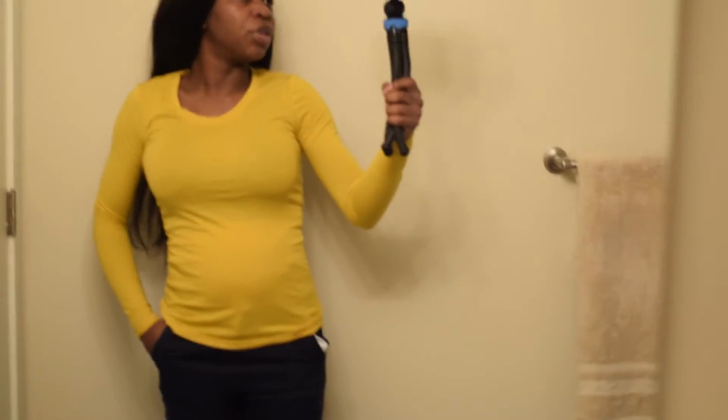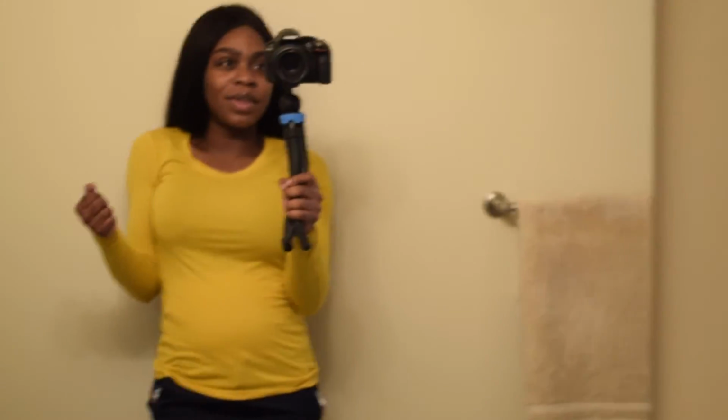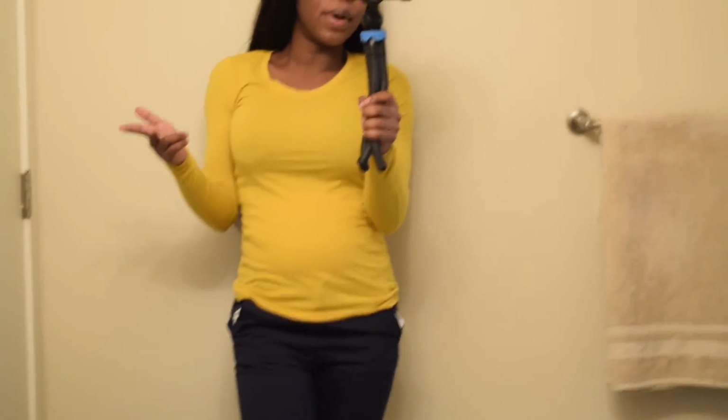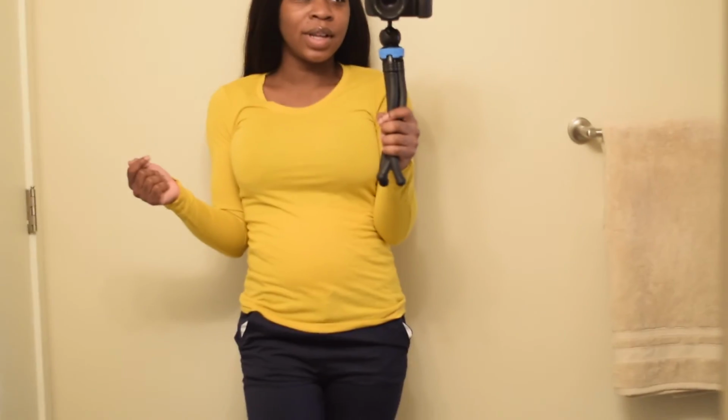So yeah, this is the costume. Sweet and to the point. I want to go get a red balloon because I feel like how can you be Winnie the Pooh and Christopher Robin with no red balloon? But we'll see. We might not make it to that. If you know, you know.